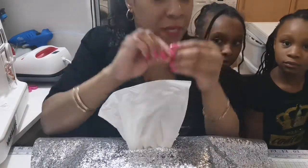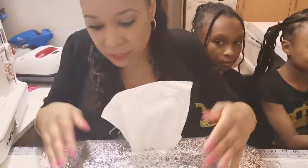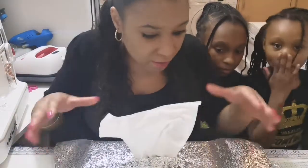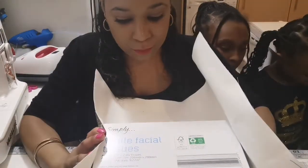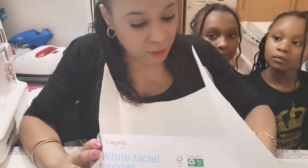Now we need to remove the pin. Remove your pins. Don't get stuck like what I always do. I don't think I'm even going to cut this, because normally what I would do is cut a line there, cut a line there, cut a line there. But I think I'm not going to do that. Does this open at the bottom? No. How are we going to do this so we can make it refillable?